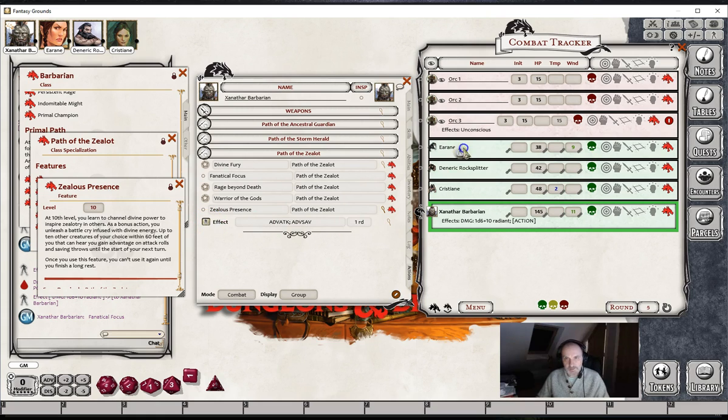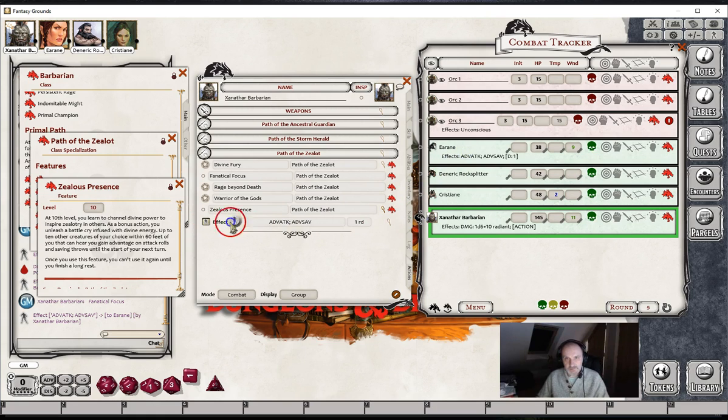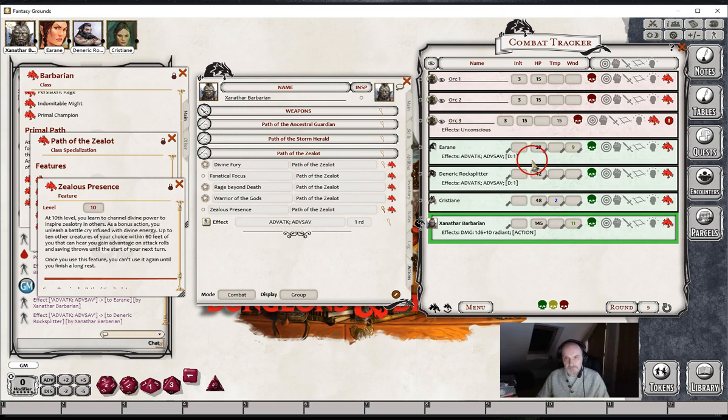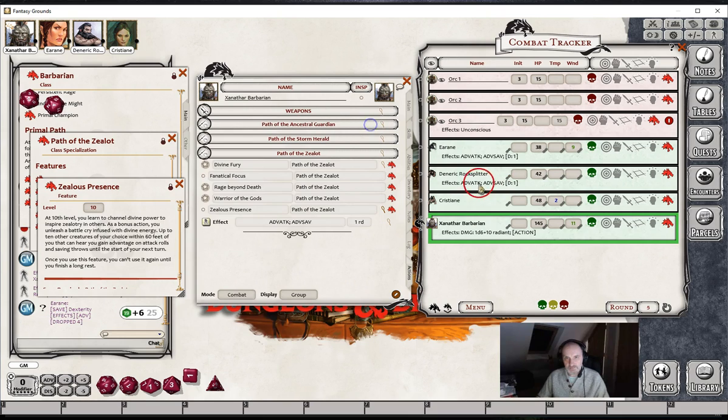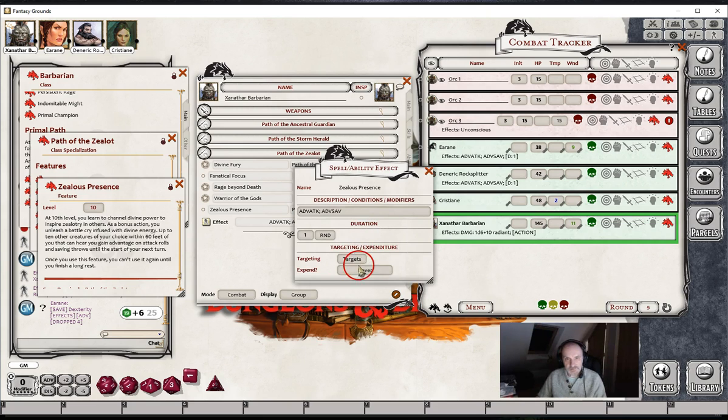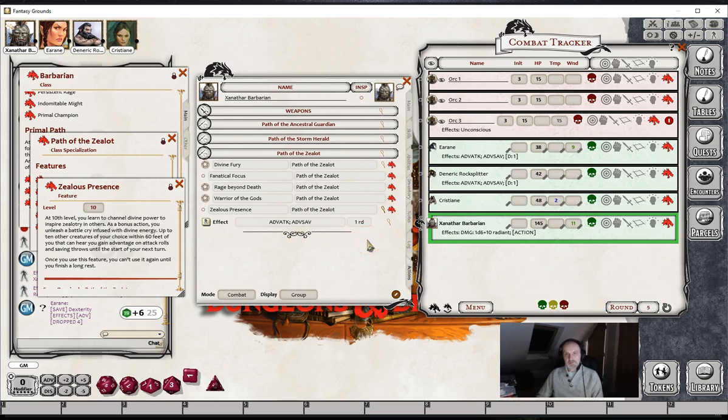So that simply gets placed on any characters that should get that, and Arani here will now get advantage on all saving throws, as will Deneric. We've set this to 1 round, and we've also set it to targets, so this effect will be removed when it comes back around to the Barbarian's turn, quite correctly.